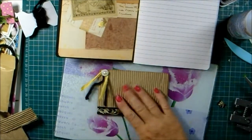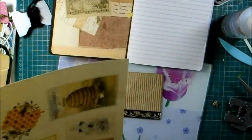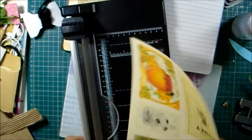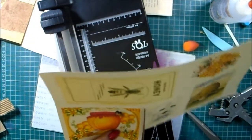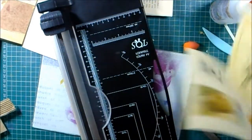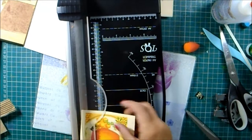Right, I'm doing all this. I got out this image, didn't I, to put on here. So let's quickly cut that off. Hang on, where's the other scissors? There they are. Right, so I wanted this image stuck on there.